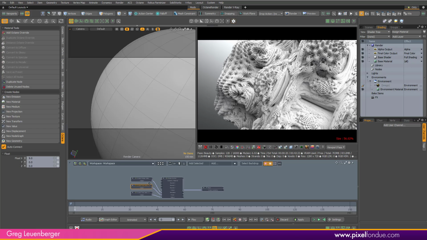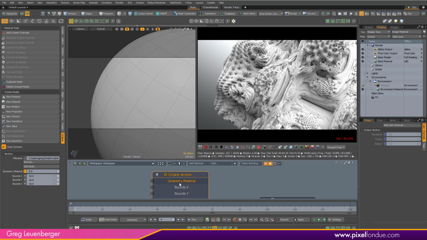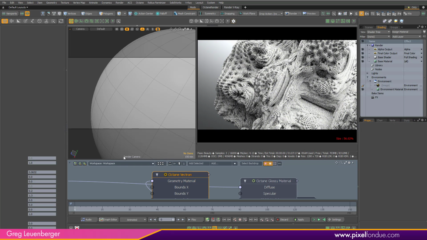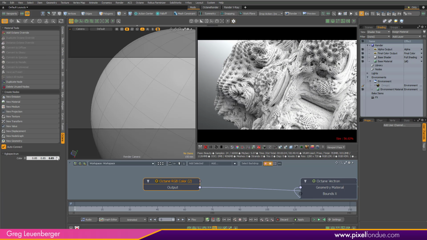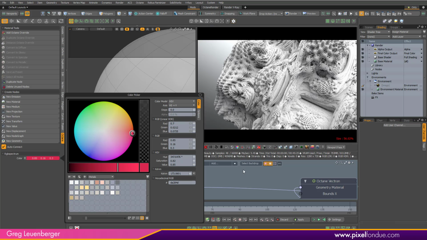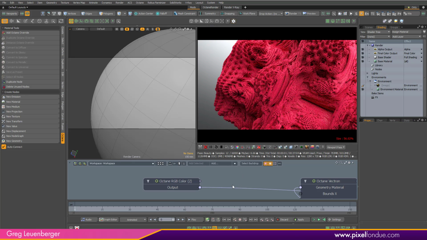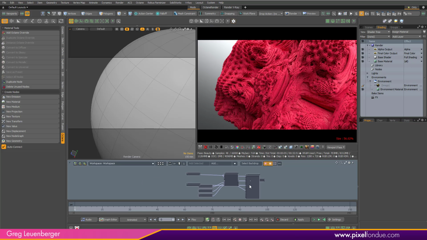I can actually add a material to this, and you don't do that the standard way where you create a mask on a shader tree and do it in there. Instead, you just hook one up right to this Vectron node, so it has a slot for material. So I can just say new material and do, I don't know, like a glossy material. We'll just make it red. How about make it a little more scary looking? Why not? Red Vectron mandible. Okay, so that's how you can add materials to it that way and do all your shading in the schematic like that. And again, pretty interesting.